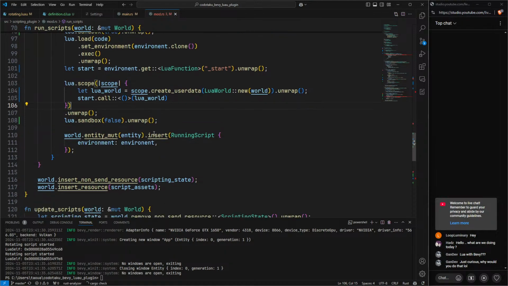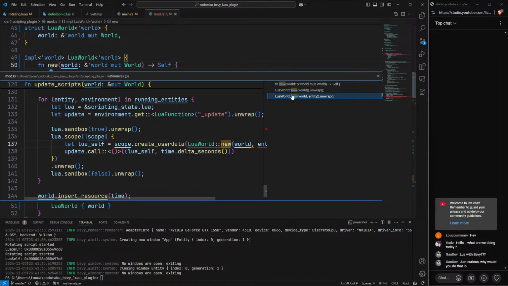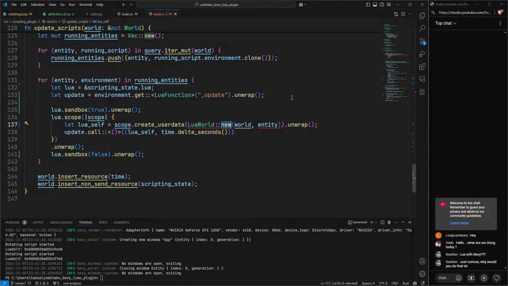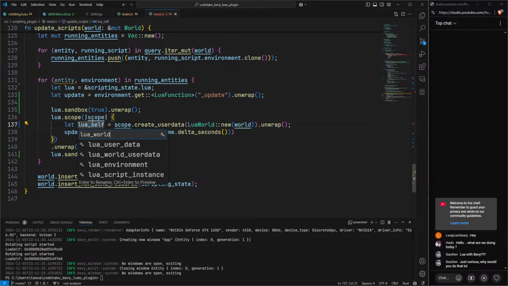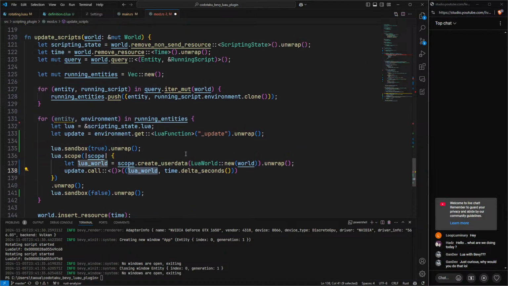And what else? Where were we using this again? Here. And there we go. Let's remove this entity here. And there we go. Let's actually rename this Lua World. Perfect. So now we also have to pass in the entity.